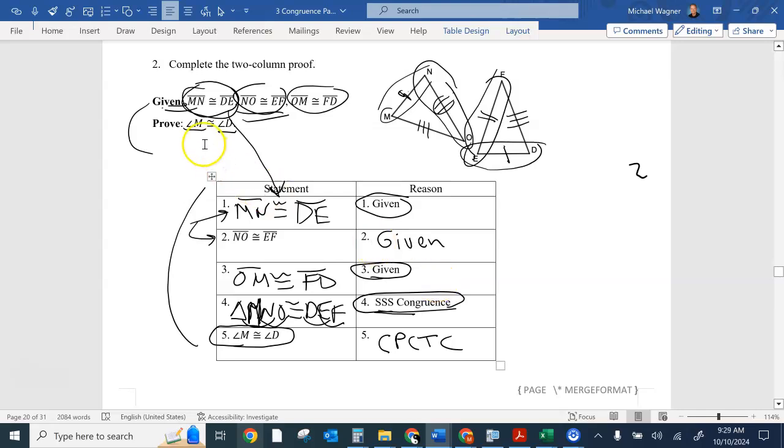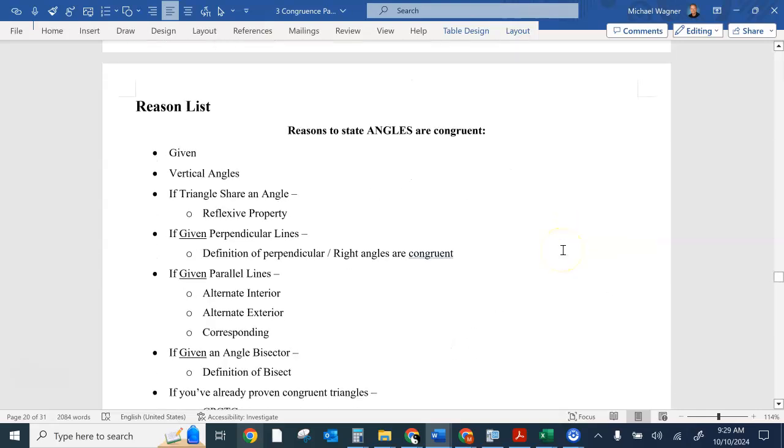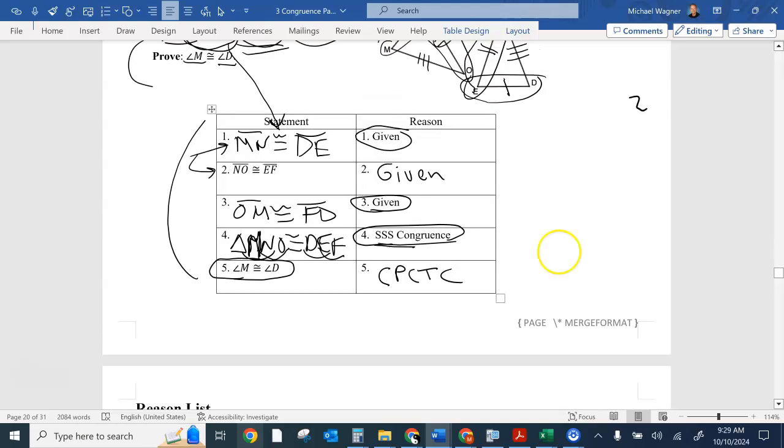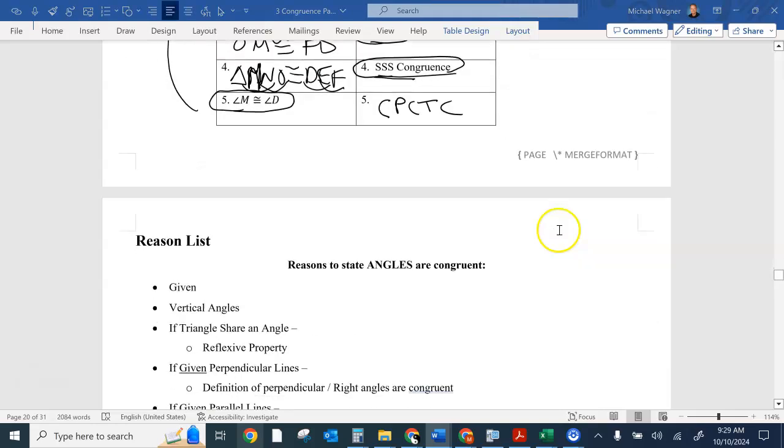And then the other stuff is thinking about what you're trying to prove, and then what other things you need to prove that they're equal. Okay, and then that would be where you give reasons for them. Okay, so now it's really important. We only had one reason, really. Well, we had two that were not given. We had the SSS congruence, and we had the CPCTC.